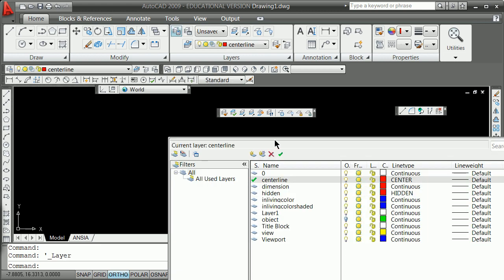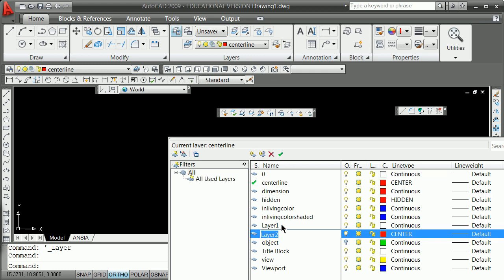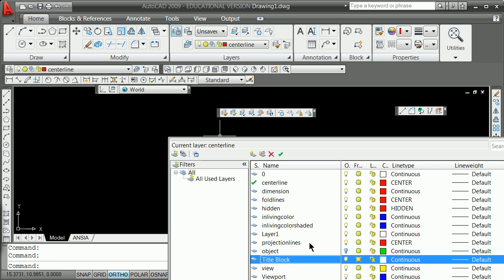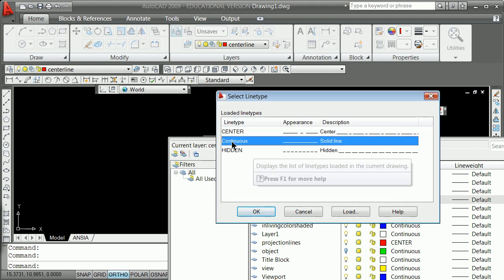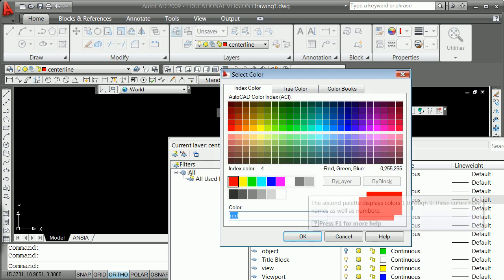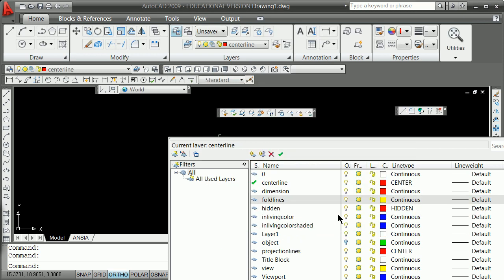Well, we definitely need, in addition to what we have here, to add fold lines, which I like to be yellow. Fold lines, and I like to add then also projection lines. Again, once you've added the layer, you want to go ahead and change its line type to what you want it to be. And then I said I wanted that to be yellow. And then eventually you also want to think, as you're adding, that you want to go ahead and change the line weight here as well, or the plot style.